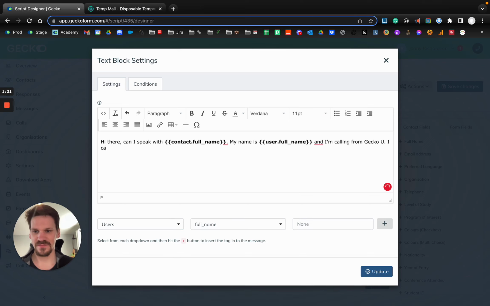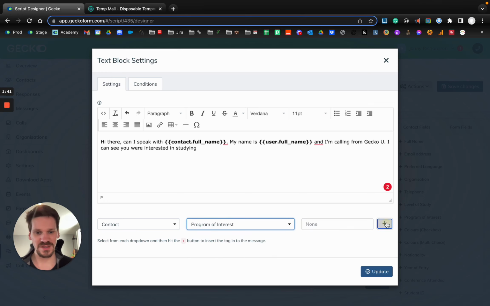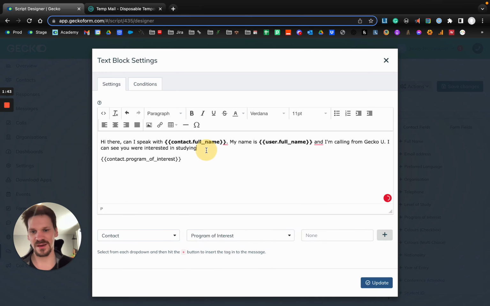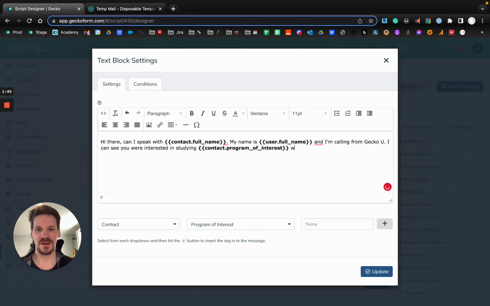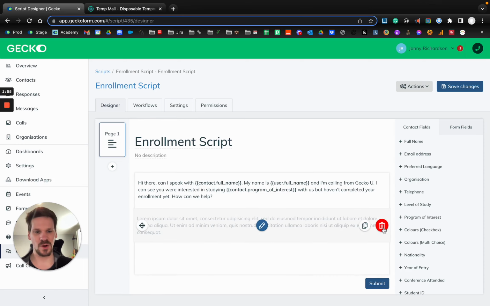I can see you were interested in studying, and we can tell Gecko again, pull in information from the program of interest field. You're interested in studying whatever program they're interested in with us, but haven't completed your enrollment yet. How can we help? So really simple opening text.